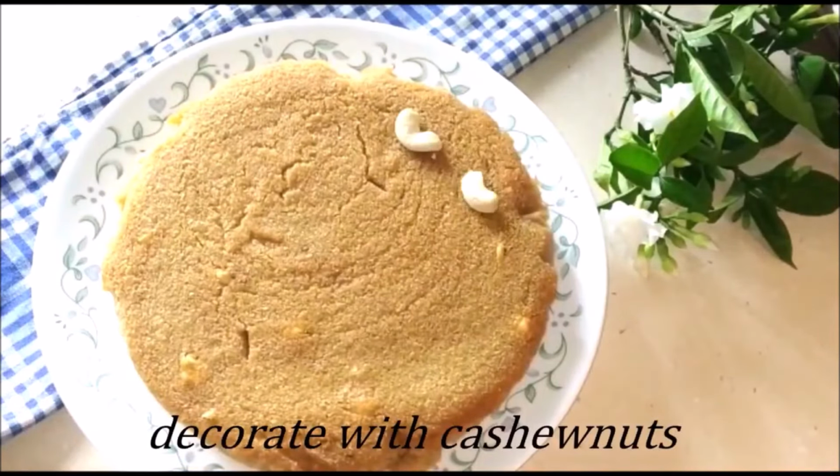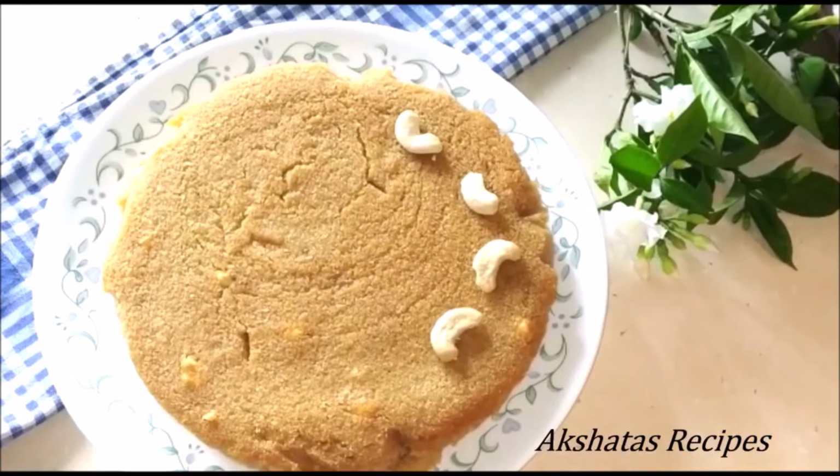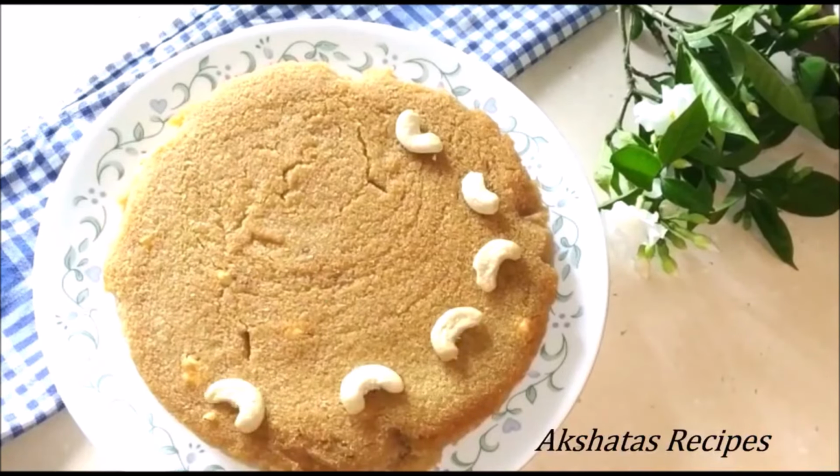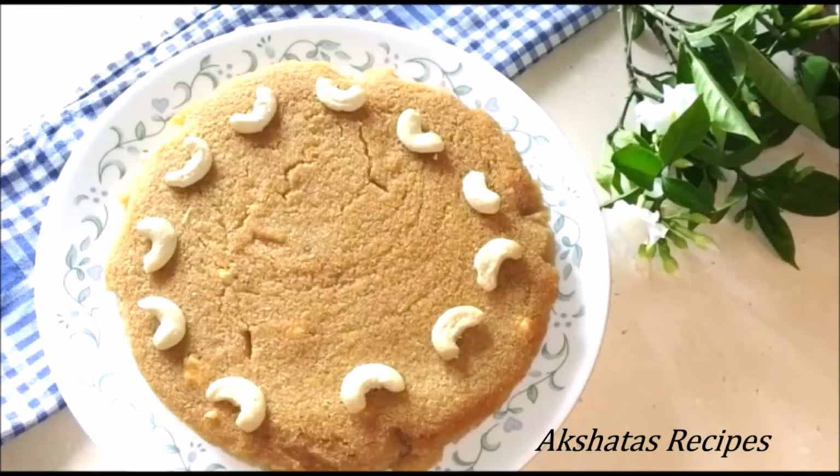So now we're just going to decorate it with some cashew nuts. So I've just taken the cashew nuts, cut them into halves like this, and decorated the cake. Remember, we also have cashew nuts in the cake, so it makes it all the more better. And that's it guys, your lovely cucumber cake is all ready. So just dig in and enjoy.